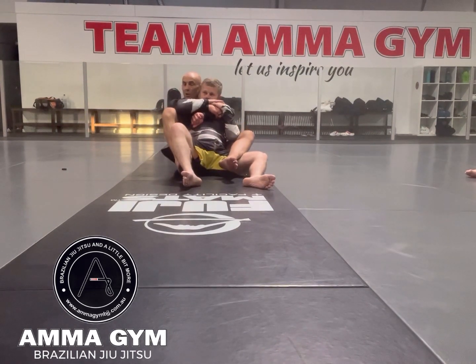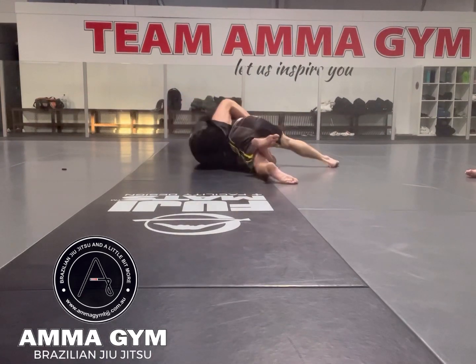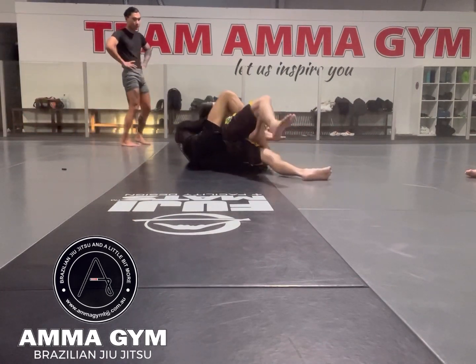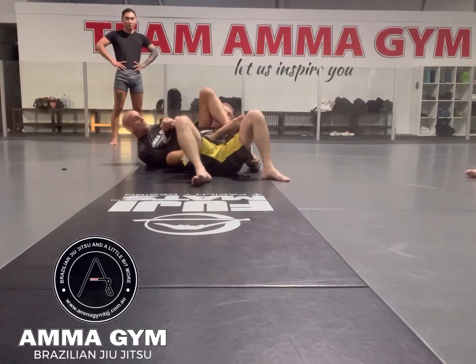So if he tries to turn to his right, we're in a good position. It's on the wrong side, he'll start trying to get out. Even if my partner now tries to slide, trying to get out, and go, take the arm. Back in the game again.